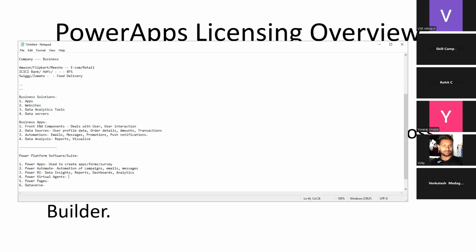Virtual Agents is used for chatbots, like customer support and AI assistants. Power Pages is a new introduction to the Power Portals platform. It is used for secured websites.